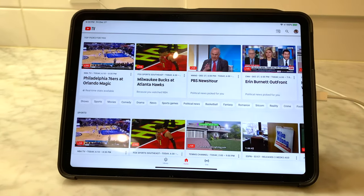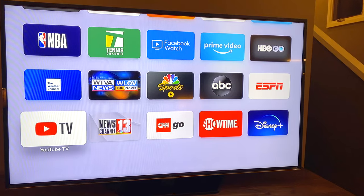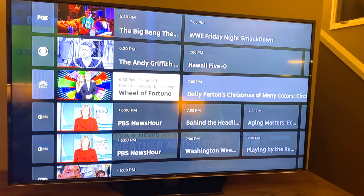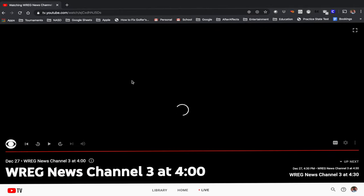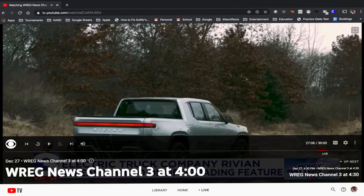What else I like about it is the unlimited DVR, all the local channels no matter what area of the United States you're in, and it works on any device — iPhone, laptop, doesn't matter which operating system you're using. It works on Apple TVs, smart TVs, and Rokus. Because Google owns YouTube and YouTube TV, their software engineers have done a wonderful job creating the app that runs on all devices, so it works really well. If you ever had something like DirecTV Now, their app did not work well, and that hurt the service.